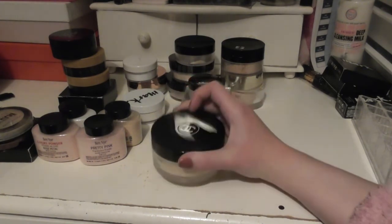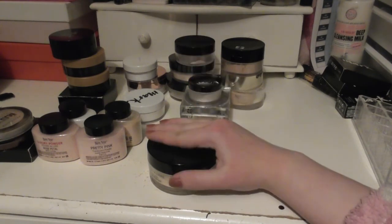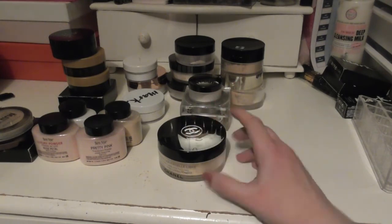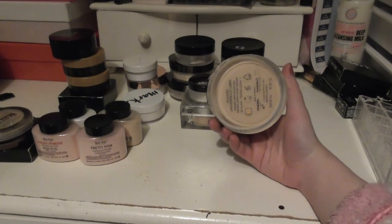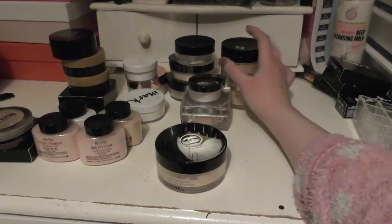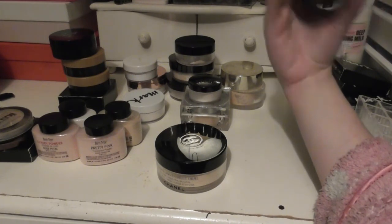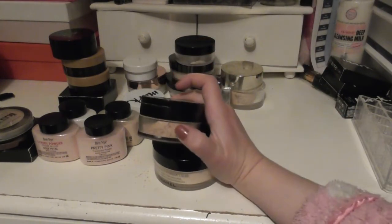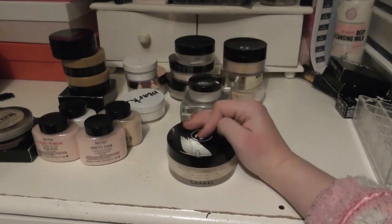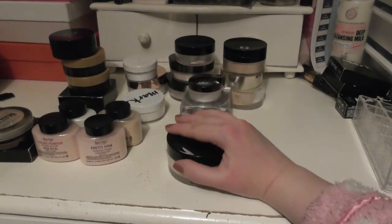And then lastly, we have my Chanel — this is a beautiful powder. To be perfectly honest it's just like a silkier version of the No. 7 powder. I did not buy this with my own money — I saved up my Boots Points and bought it. I would never recommend anyone buying this with their own money, although it is really good value. You do get a full 30 grams — with some powders you may only get 10. The Sicily one is 12 grams and this is almost 40 pounds. So I really like the Chanel powder. If you have the Boots Points to get it, knock yourself out. You will not regret it.